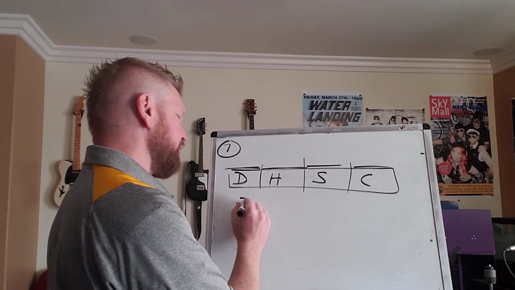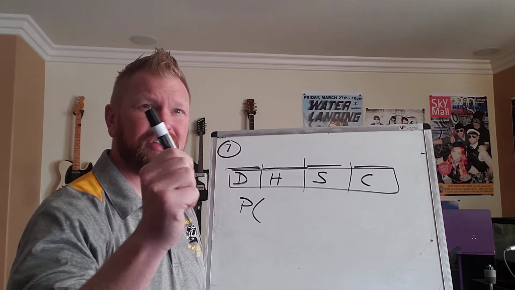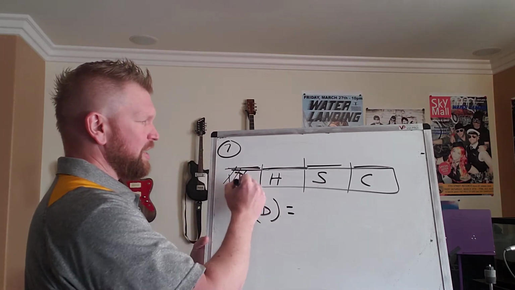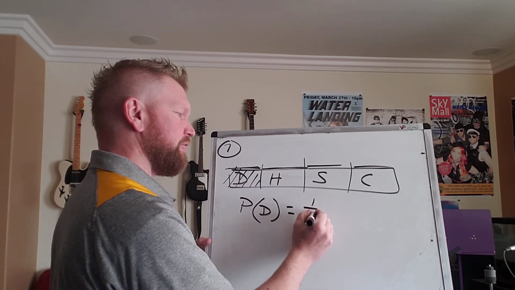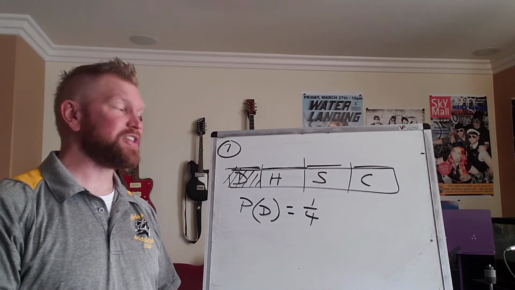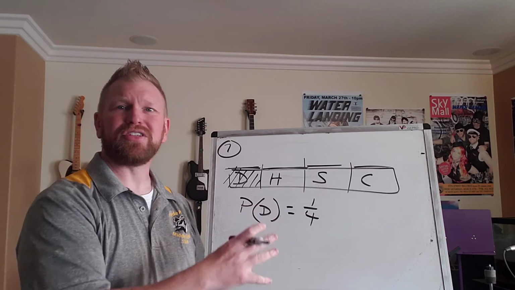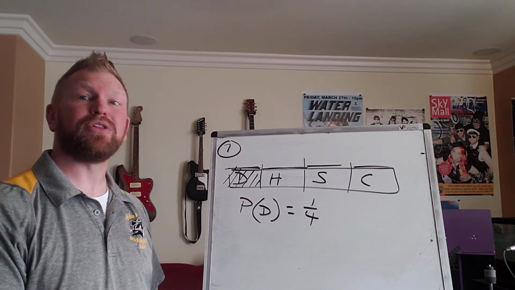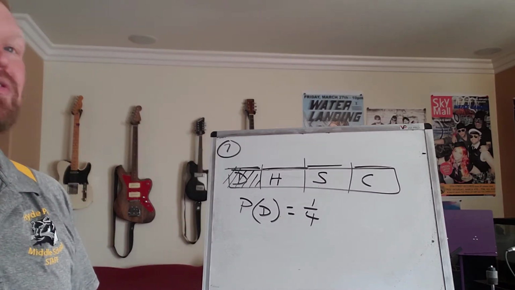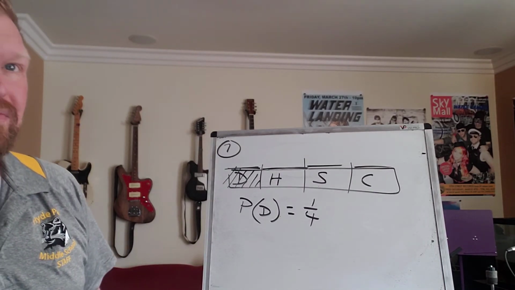So what's the probability of getting a diamond? Probability of getting a diamond is that's 1 type of card out of 4 types of cards. 1/4 is the answer. So there's extra information in this problem, but really we just have to understand that there's 4 types of cards, all equally likely to be chosen. 1/4 probability of a diamond. That was number 7. Number 8.